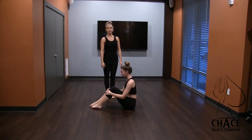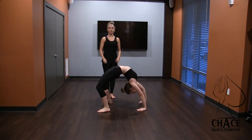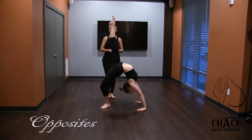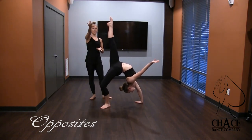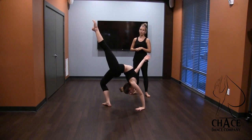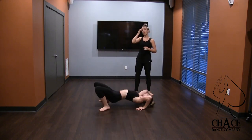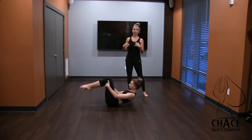She's going to press back up into her backbend and do her opposites. She lifts her right leg up first, and then her left arm straight up to the ceiling. And then the other side — she lifts it up, left leg, right arm. To come down we're going to use rock and roll. When you're doing your opposites you always want to lift your leg first before lifting your arm, just to make sure you have your balance.